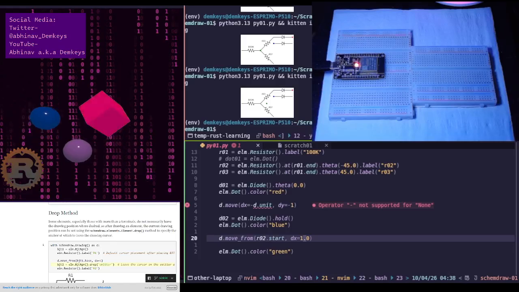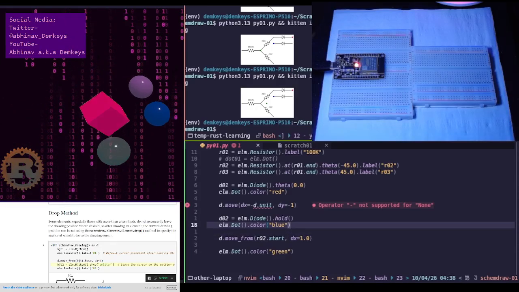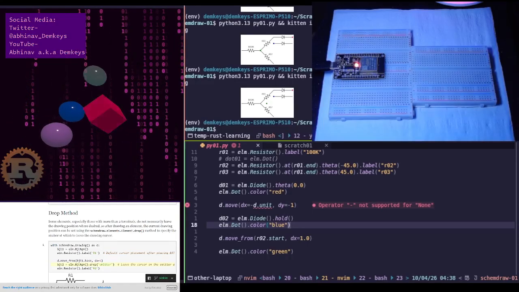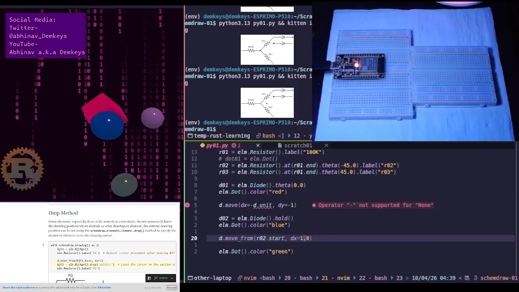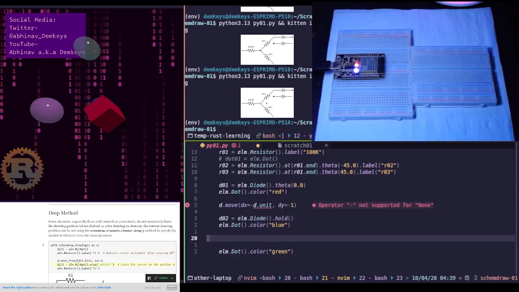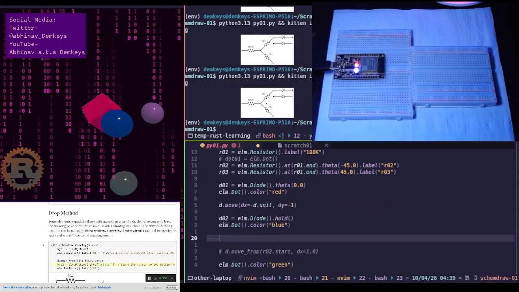In fact, yeah, hold up. I kind of tried to combine hold up and hold on, but yeah, hold up. D dot move from. Let's do a drop instead.